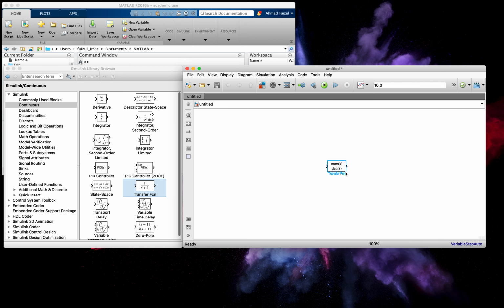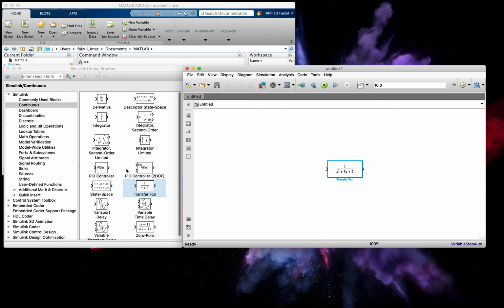Okay, then okay, now we have this. So we just need to input the coefficients of the denominator, right? Now we have this, and then what we have to do is we need to supply the inputs to the transfer function, right?